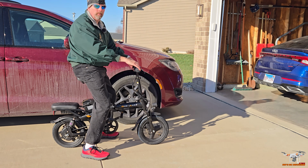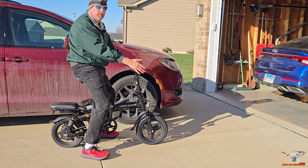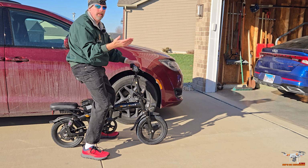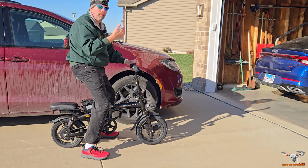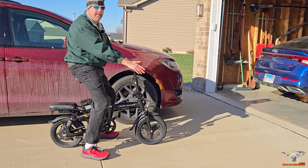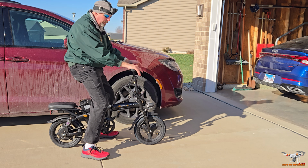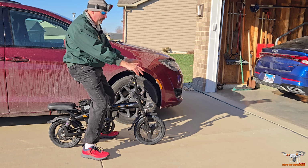All right, so that was a fun little ride around the neighborhood. Overall, not too bad. It's not particularly fast, especially if you weigh towards the end, or the edge, I should say, of the upper limits of this weight restriction, which is 220 pounds. I'm about 205, so you know, it doesn't move real quick, so you definitely want to be in the third rate. And as I mentioned, the chain did fall off on me once.